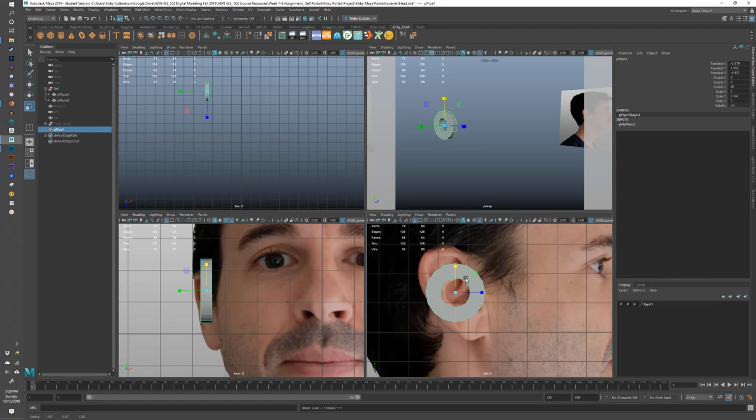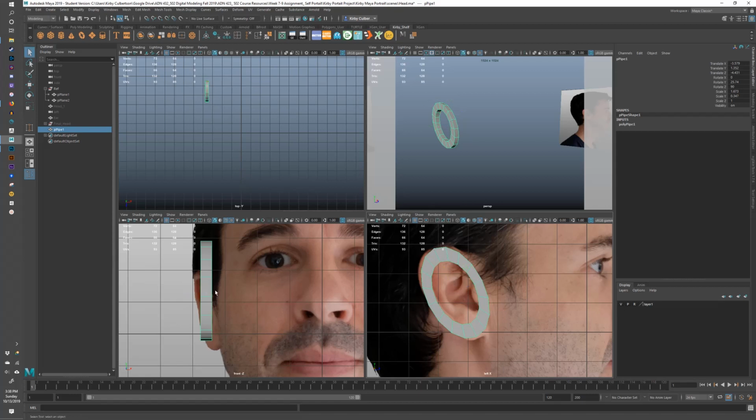Oh, actually, one more thing. In the polypipe, I'll make the thickness about 0.3. Then once I have that in place, I'll scale it up and rotate it a little bit that way so that, if you imagine the cylinder has four corners, this is the top of it and this is the bottom of it. I'll try and align that with how the ear is set up so that I have my earlobe down here with this bottom edge. This is halfway and this is at the top.